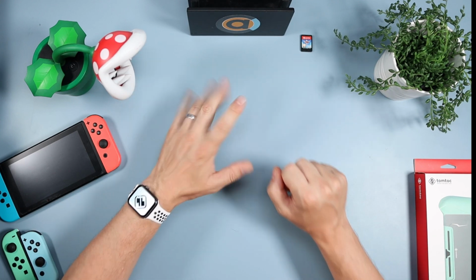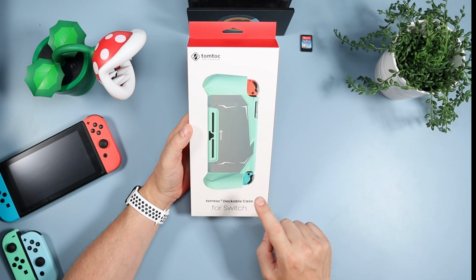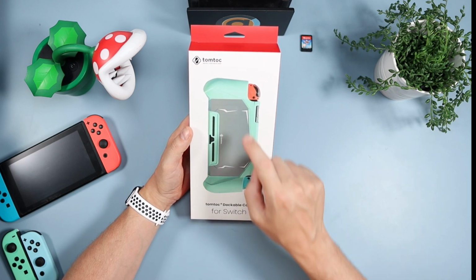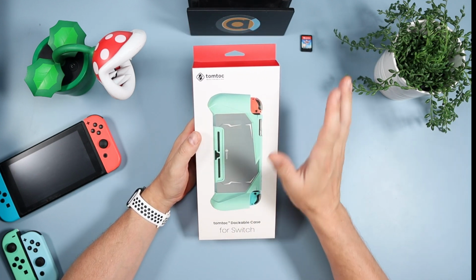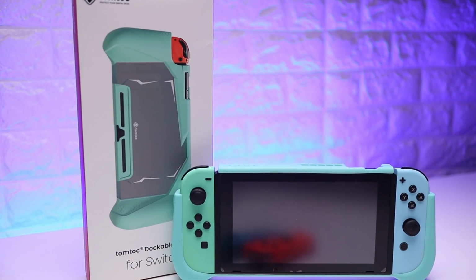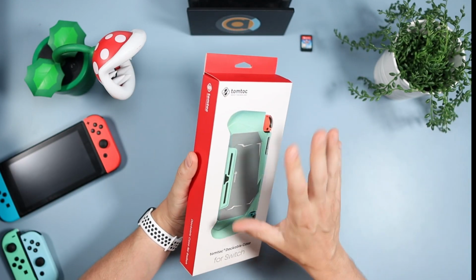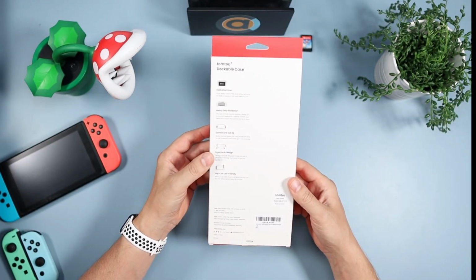Welcome down onto the tech desk, and as we said in the introduction, we've got this for you today. So this is a dockable case for the Nintendo Switch by TomToc. Like I said in the introduction, I've done a few things with TomToc. What they produce has always been brilliant quality. I've absolutely loved this, and this is a relatively new product. It's been out a few weeks and I managed to get hold of one myself.